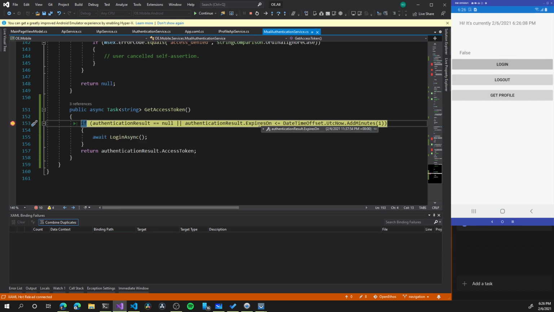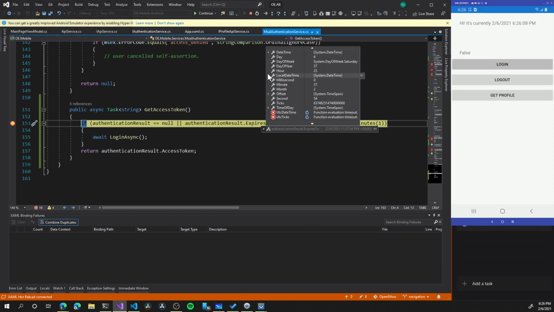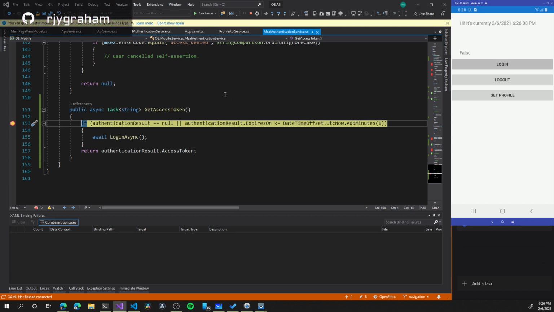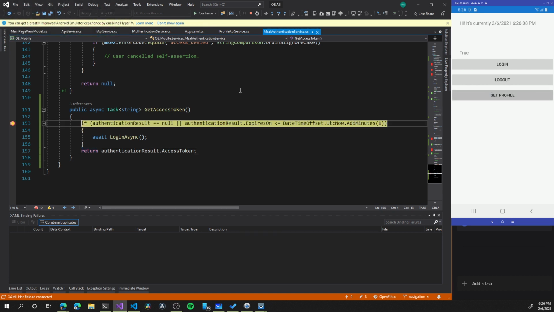Expires on, I think, yeah. Yep, so that's UTC. So if we step through this and we just return the access token, we are now authenticated. And so we can call our get profile.